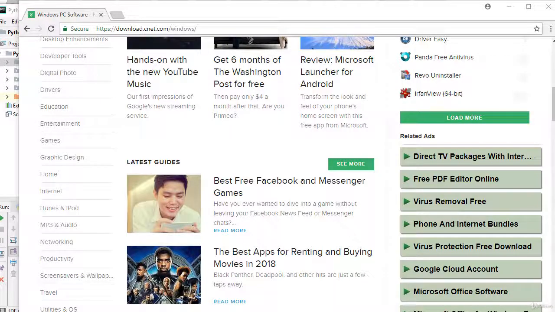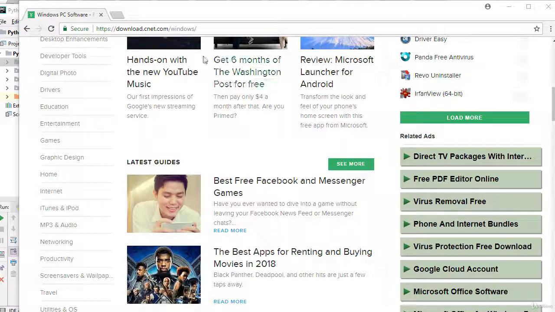Hello everybody, in the previous lecture we learned how to use the BeautifulSoup library, and in this lecture we are going to create a real world example. This example will be very useful because we will learn new things about the BeautifulSoup library, and also we will review the functions we already learned.